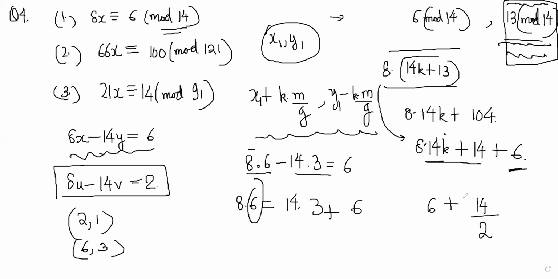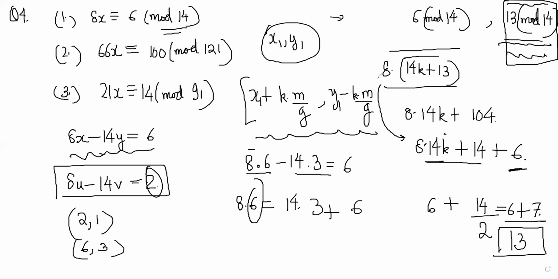So k is basically 1, let's say, and m is 14 and g is 2, no? So you get 6 plus 7, 13 is also working. That is also a possible solution. So you should revisit the video. I think we discussed this generalizing in a previous video, right? When we were solving that congruence in second class or third class. Go back to that video.